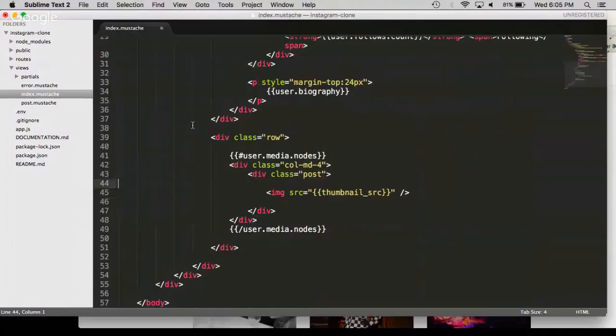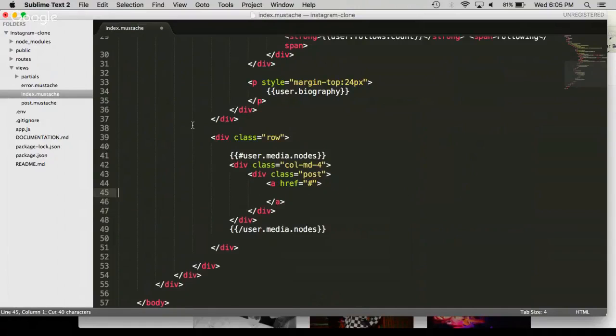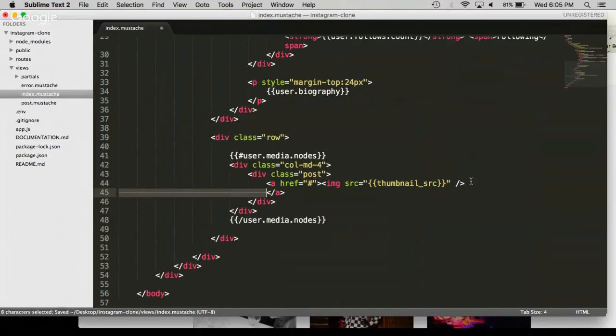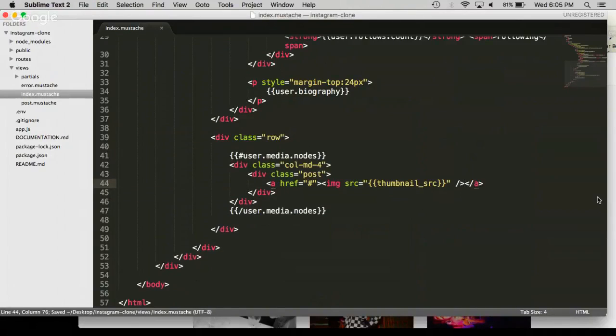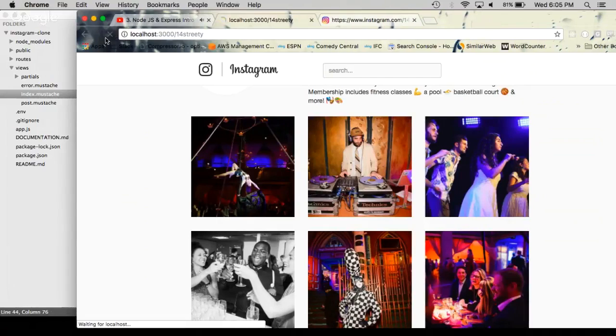So let's go ahead and make that an anchor tag, and embed the image inside that anchor tag. For now, I'm just going to make it hashtag, the address hashtag. Let's reload. Okay, so now these are anchor tags.